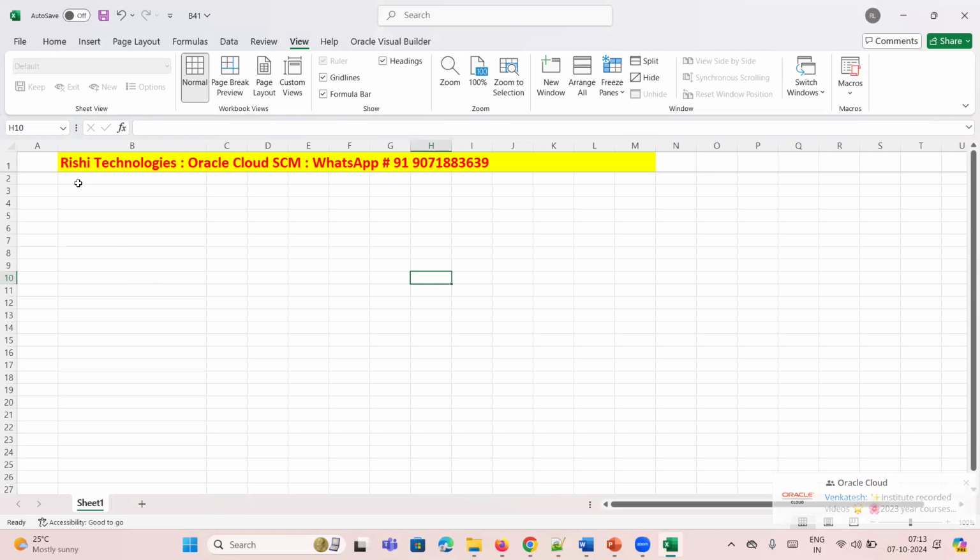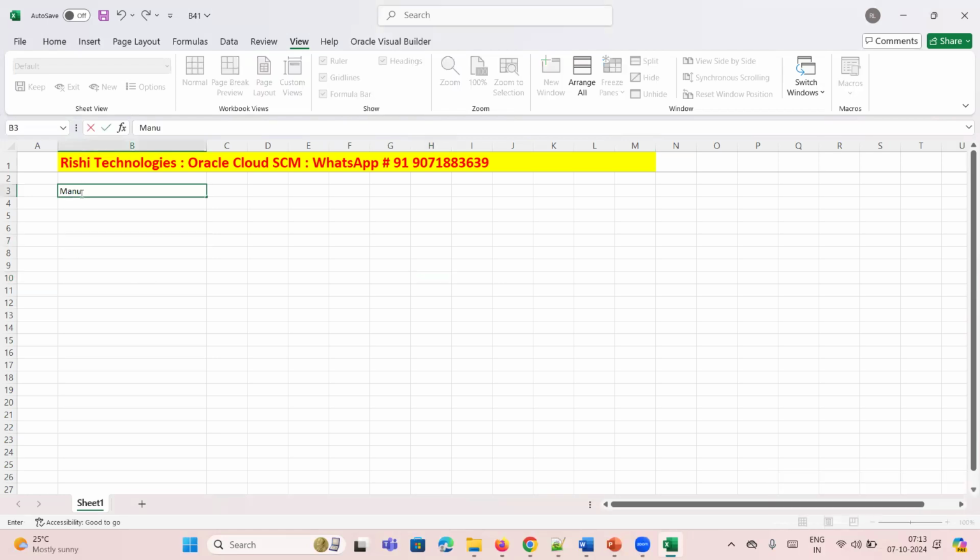Okay, now let's see what is manufacturing. Let's start today's session. My expectation is that before starting the session, you know at least a little bit about what is a Fusion application. But anyway, I will explain here.